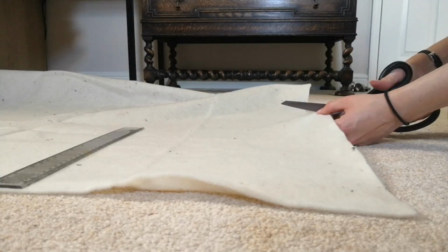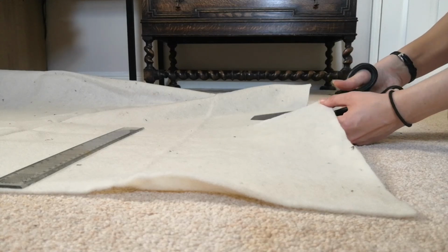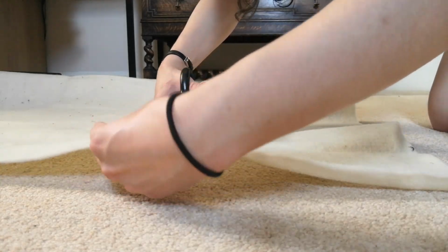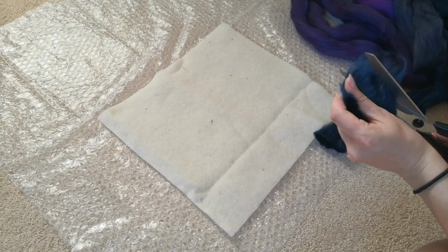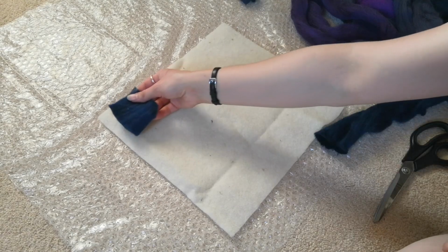I started by cutting a piece of plain pre-felt to use as backing. Already I'm diverging from the tutorial. I thought this sounded easier than laying out multiple layers of loose roving, so I thought I'd give it a go. Then I set myself up on the floor with all the wools I wanted to use laid out around me, and began to assemble different colours as instructed.